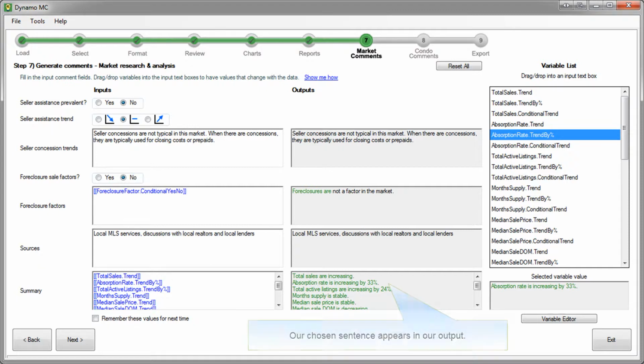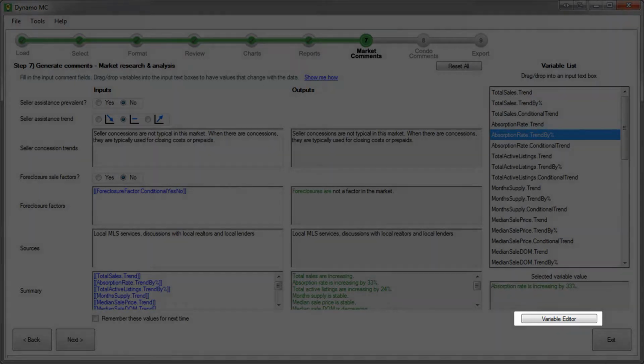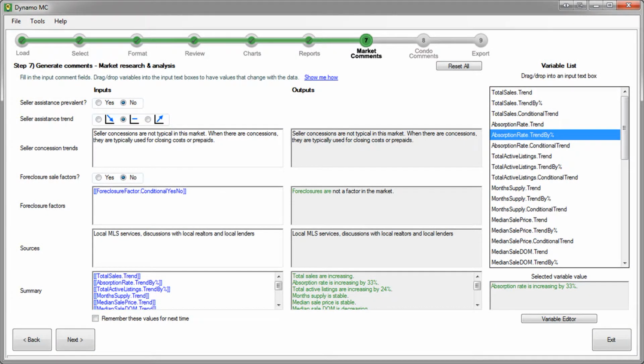But what if a variable doesn't quite say something the way you want it to? We know that the wording that an appraiser uses is very precise and personal, so variables were designed to be fully customizable. If you want to tweak the wording, change the name of a label, or conditionally insert a disclaimer when a specific trend is declining, you can do so using the variable editor. You'll find the button for the variable editor here. We recommend that you watch the Show Me How video for the variable editor if you attempt to do this, as it will show you how to modify your variables and answer a good deal of the questions you are likely to encounter.